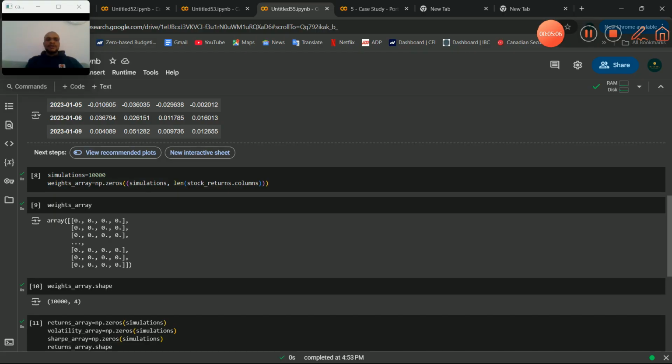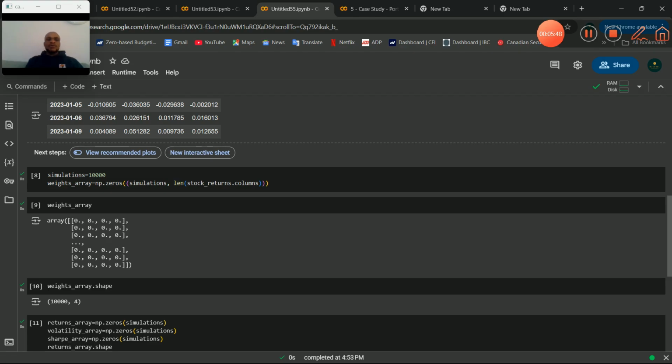Let's just say we have stocks A and B. We would take the weight of A squared, multiply it by the standard deviation of A squared, plus the weight of B squared, that is stock B, multiplied by the standard deviation of B squared, and then plus 2 times the weight of A times the weight of B times the standard deviation of A times the standard deviation of B, and then we apply the correlation between those two stocks.